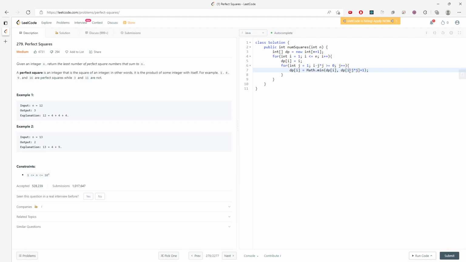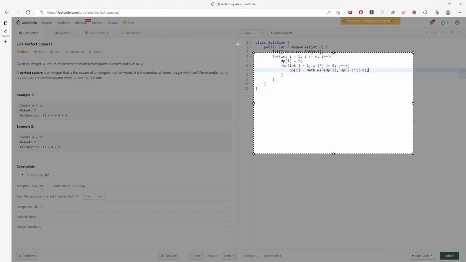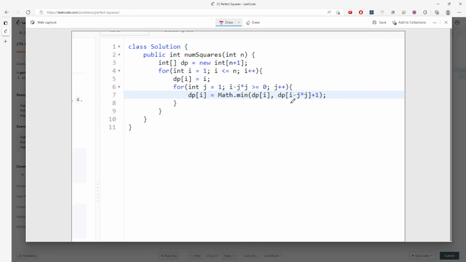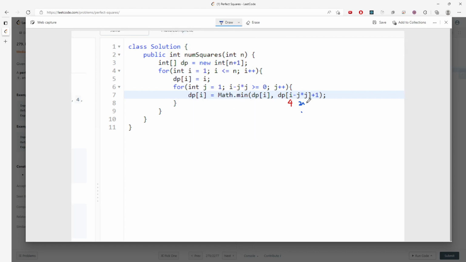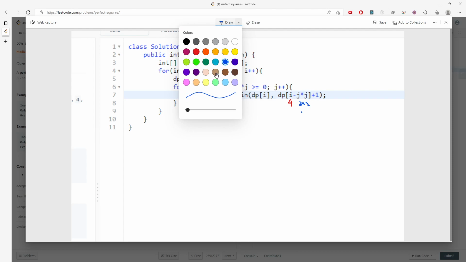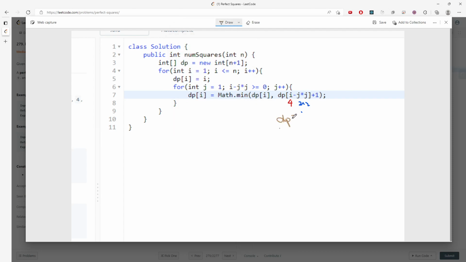So think about i equal to 4, and then j equal to 2. 2 times 2 equals 4, so 4 minus 4 is equal to 0. So imagine this is 4 and this is 2, 2 times 2, so you will get dp 0. We didn't touch anything in dp 0, so by default it is 0.